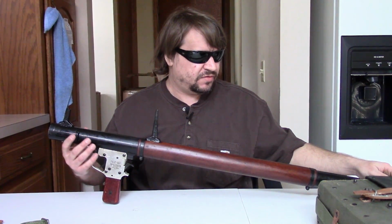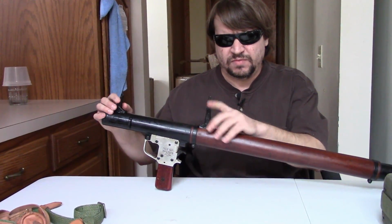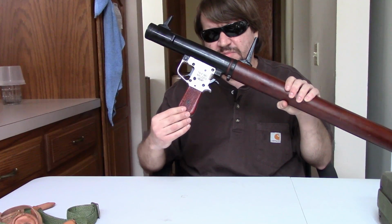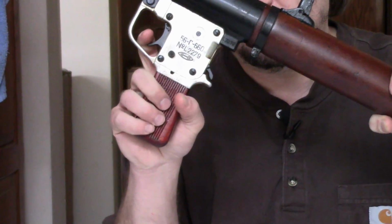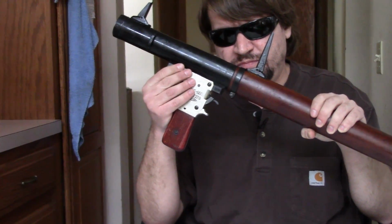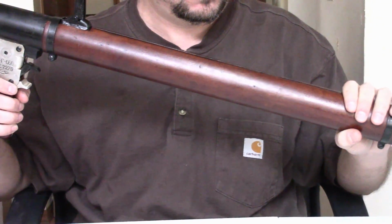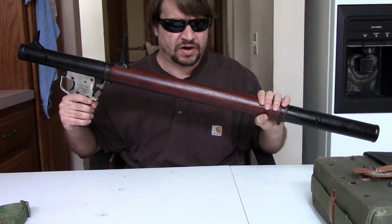As you saw from the very beginning, we have flip-up sights, simple but effective. We have sling attachment loops here. We do have a cross pin style safety. We have wooden grips that are kind of reminiscent of the Tokarev. Single action trigger with the hammer. Bloop. This section is removable if you press out a push pin here. This was a reusable device. We even have a two-piece wooden heat shield to protect the shooter when firing or when in extreme hot or cold environments.